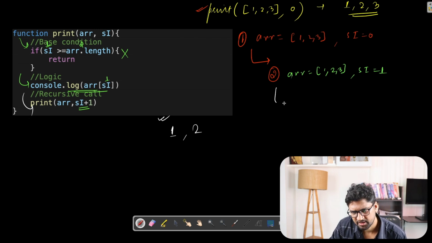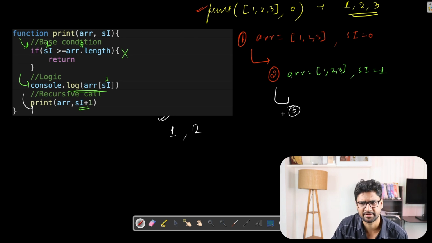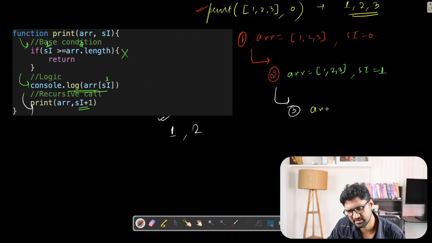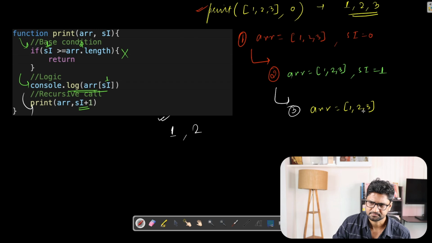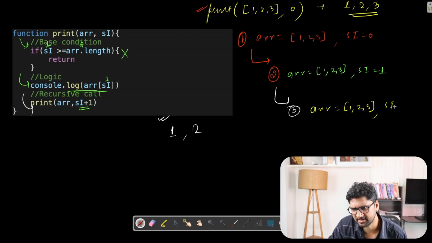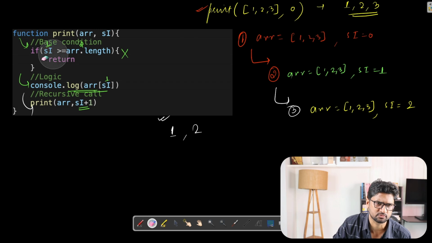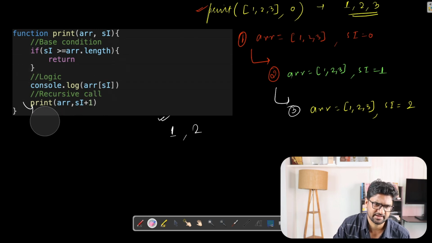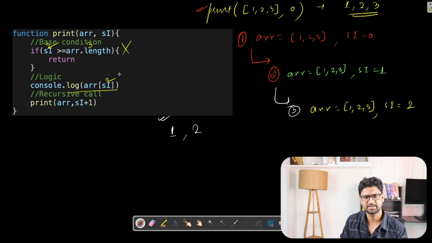So from here it goes to the third time, to the next recursive call. In the next recursive call, again the array value remains the same, which is equal to 1, 2, 3. And starting index value has been incremented by the previous, so the value has become equal to 2. So again when it is getting executed, the next time the starting index value has come as 2, this value is 3, doesn't hold true, so I go and print the element in the second index.